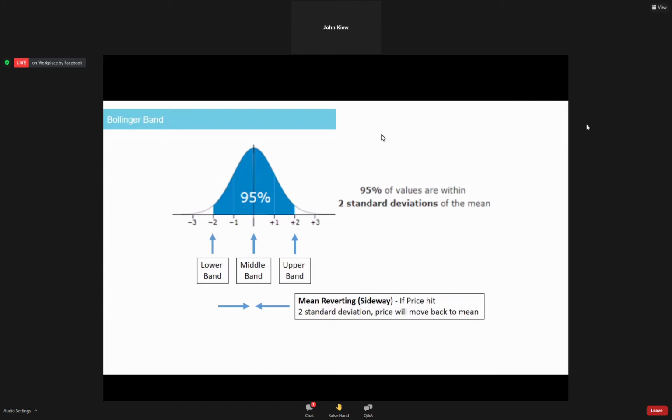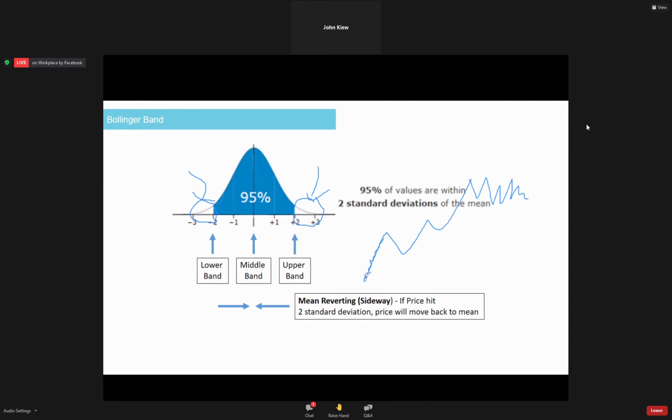So let me give you a quick example of why this is important. Usually we will have data like a price chart, if you can see what I'm drawing here. Then you have some structures like that. During these structures, when the price continues to push higher, it means the price usually is in this 5% territory. If it goes down, it will touch the lower band. If it goes up, it will touch the upper band.